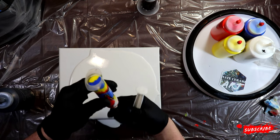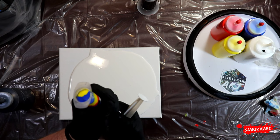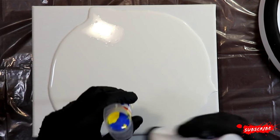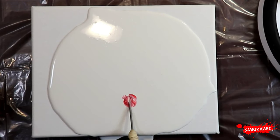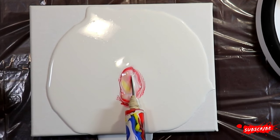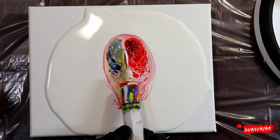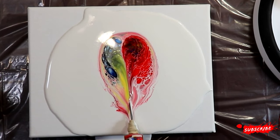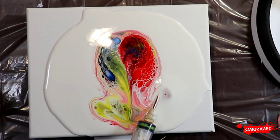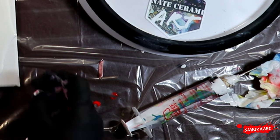I'm gonna remove this little plastic nib on the end of this turkey baster syringe. Ooh, you can see it's already starting to push out the bottom. So I'm gonna try to get this in here, under the paint, and we're going to just push underneath the white. Cleaning that is going to be a nightmare.